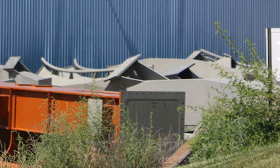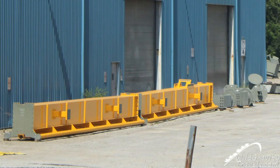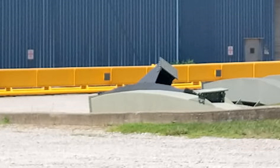But there is also some other weird track here. There is what looks like sit-down hyper coaster track. We have the lift hill for a hyper coaster and some other pieces forming what looks like a hyper coaster and other track. Wild Gravity Travels told me that this was literally littered with track pieces all around the building. It looks like they're producing track left, right, and center, and it doesn't look like it belongs to one or two coasters. It looks like potentially three or four coasters, which is insane. We know B&M is in high demand lately. People are ordering these coasters left, right, and center. Everyone seems to want a B&M coaster. So again, let's get back into it.